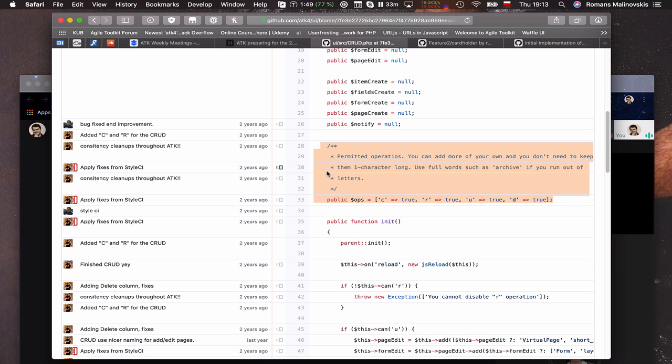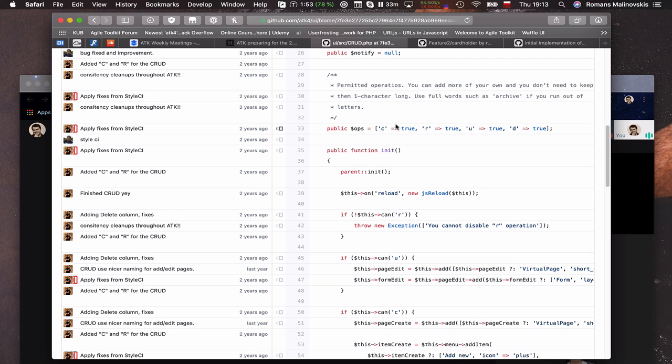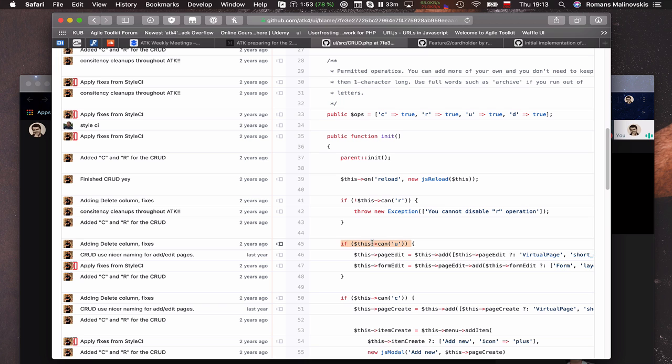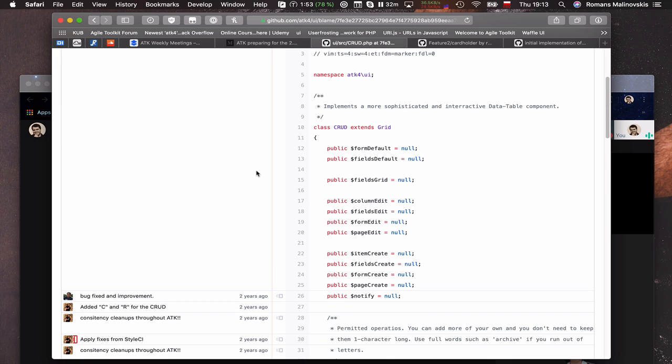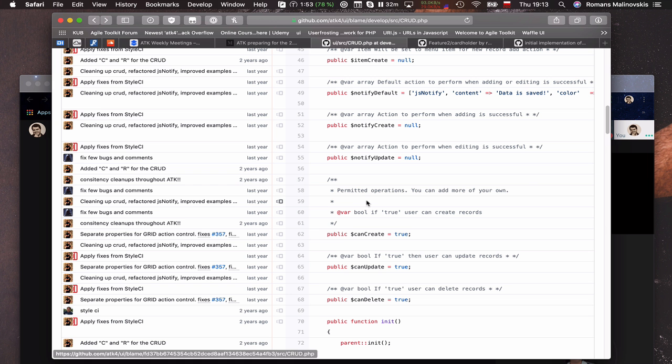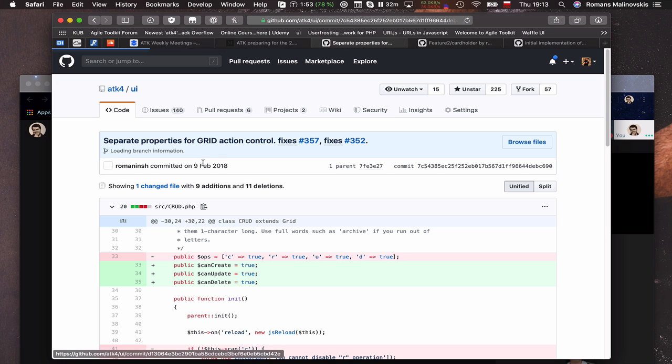So this is what we had in the past. Actions. It's a CRUD. Yeah, so we had operations, so it was an array. As you say, Gaurav, you have those actions. But it was quite difficult to inject that, because that's how you would use it, right? So if you can do the update, then this could. So it was like this, but it was changed.